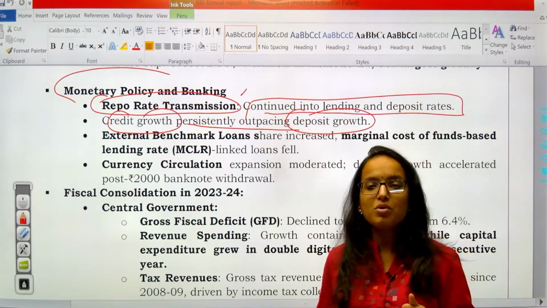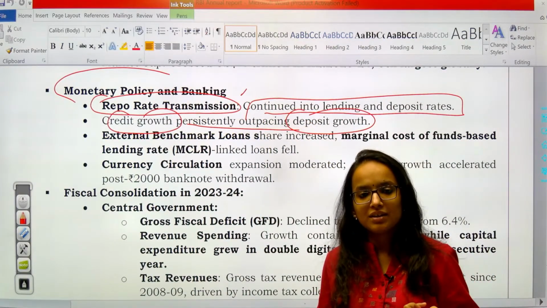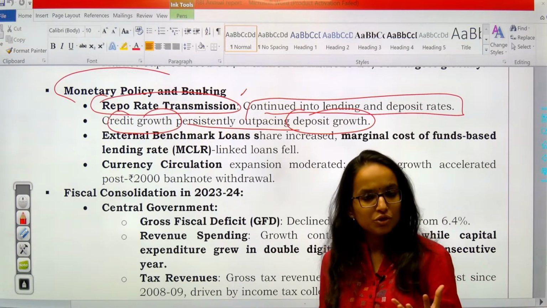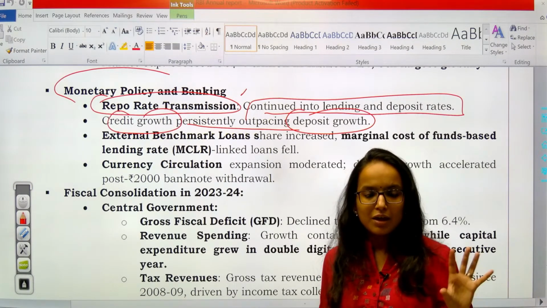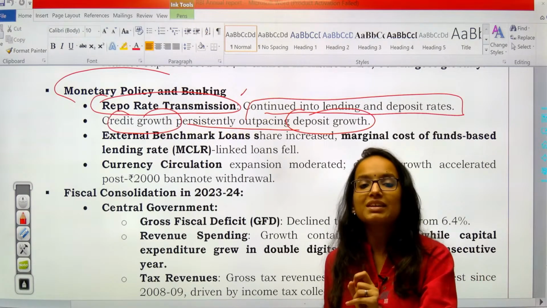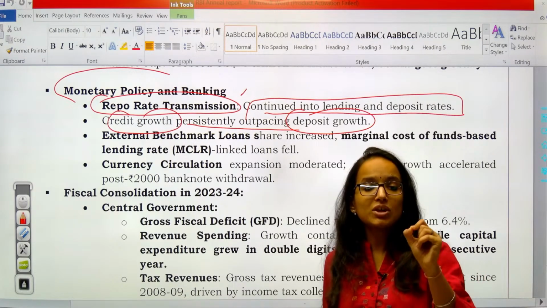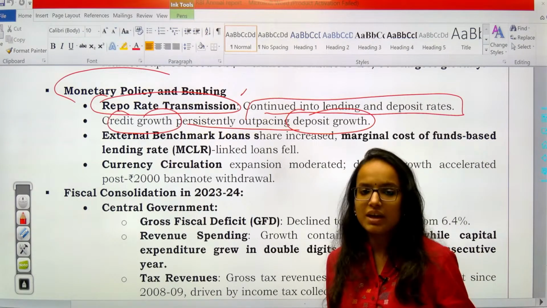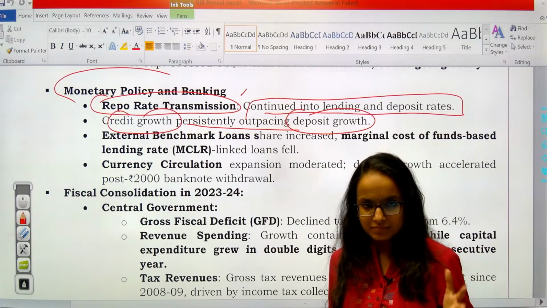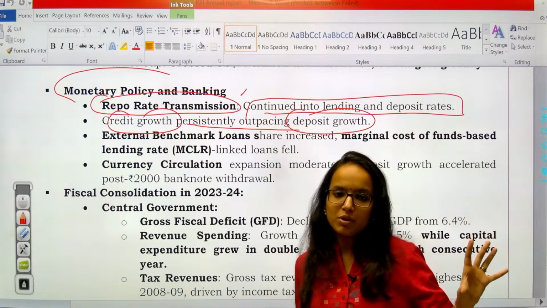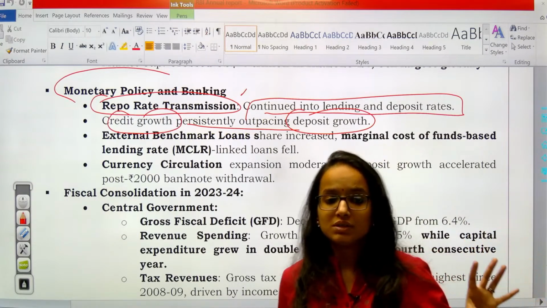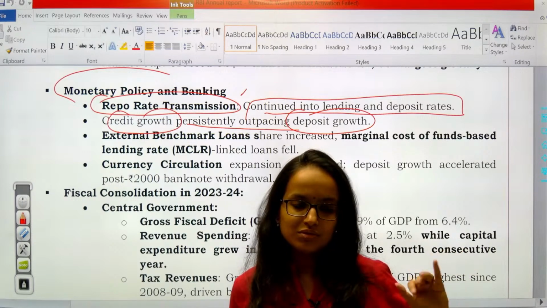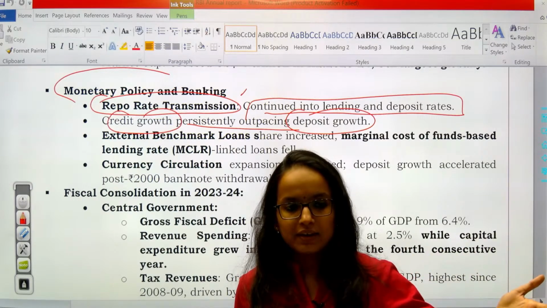You all know how credit creation is done by the bank, how a commercial bank does credit creation. You deposit your money into the bank, it gives you interest, but that would be less than what the bank charges you when you take a loan from the bank. This is the difference and the earning by the bank, isn't it? You place your deposits with the bank, and the funds placed under those deposits are used to advance loans, right?